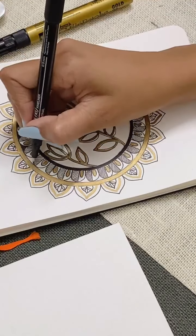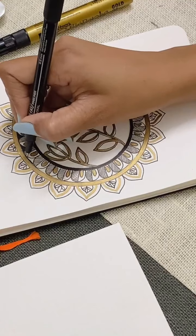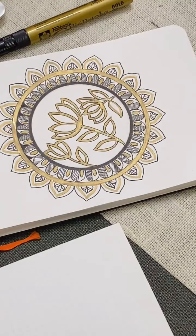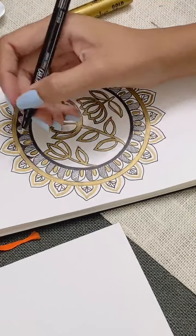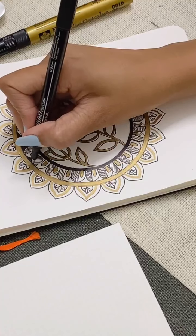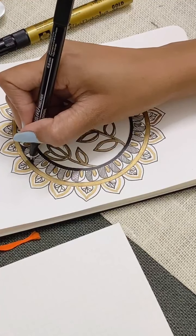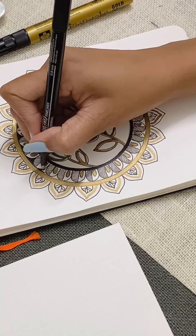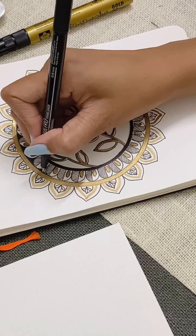You can see how different it looks now. Now I'll just quickly use, because it's a greater space, 0.8 mm. Mostly I use 0.8 to fill up the spaces, so I'm using a 0.8 mm pen now. This pen is from Brustro, as I mentioned.